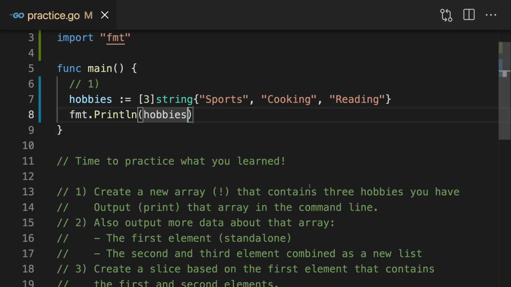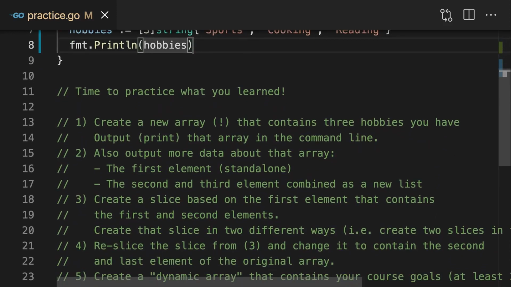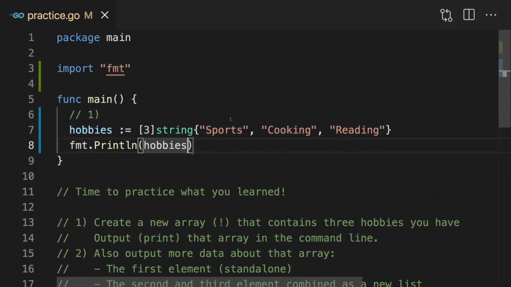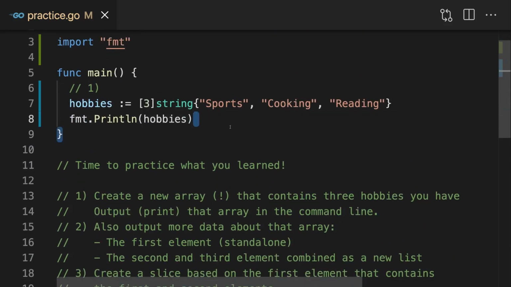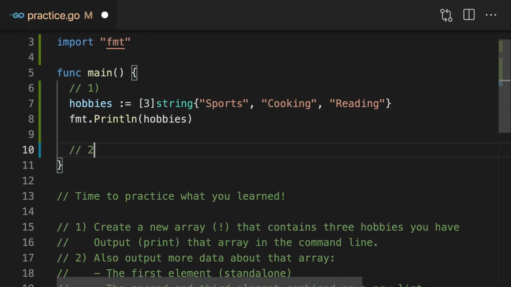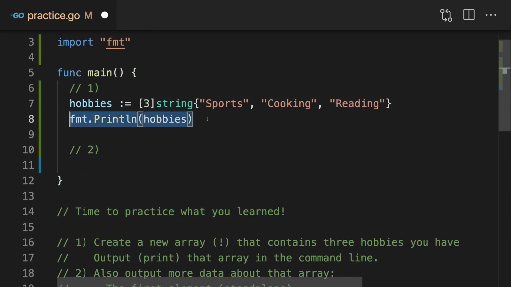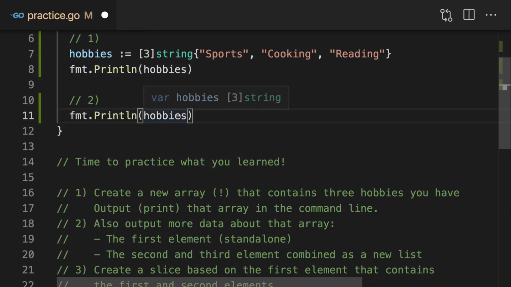This is working. In task number 2, we now want to output more data from that array. The first element standalone, and then the second and third element combined as a new list. So for that here, task number 2 involves some printing. But now I want to access the first element. And you saw the syntax a couple of seconds ago actually.